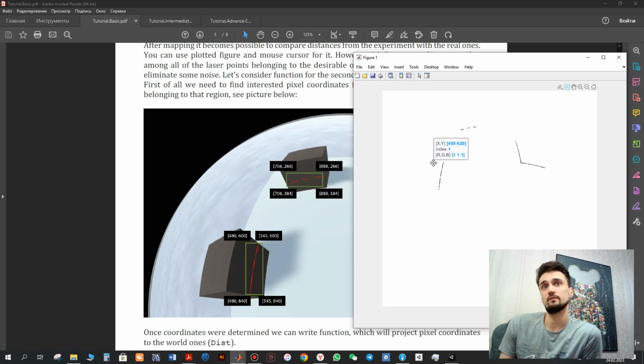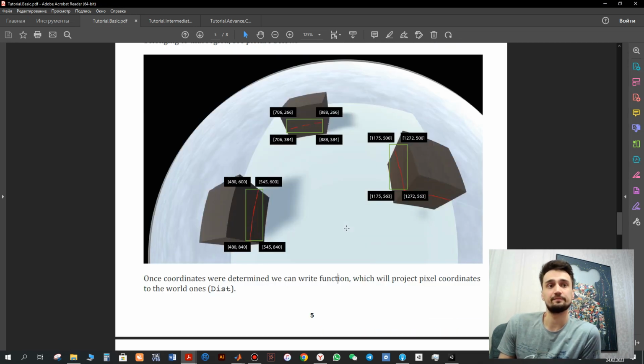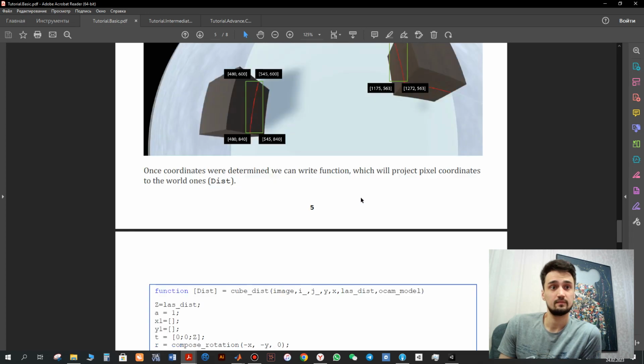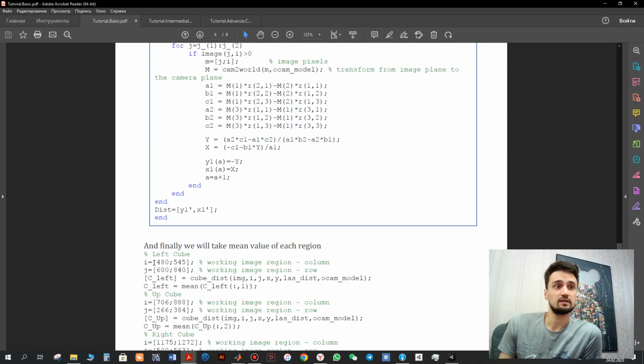We are interested in this rectangle, so we extract similar points, from here to here, this point, here from here to here. This we use in our program. Next we fill these regions.